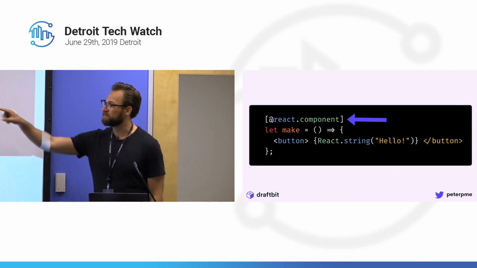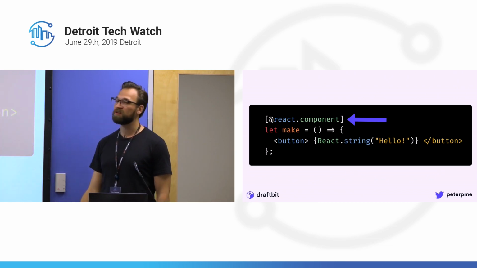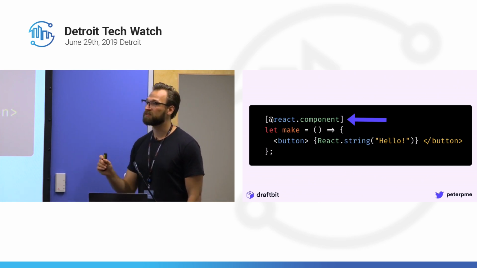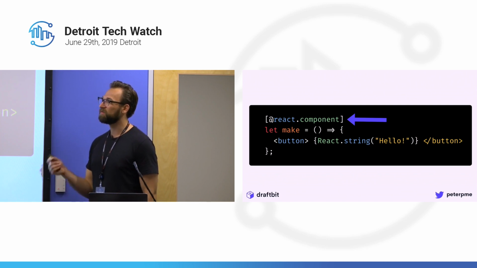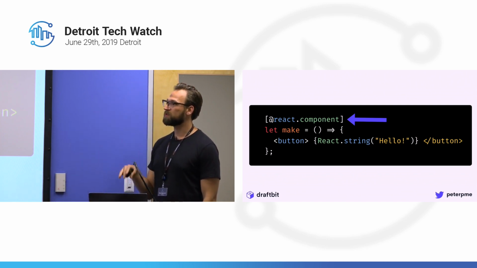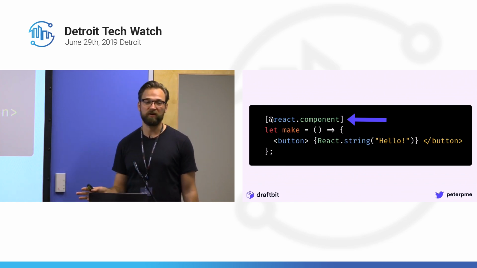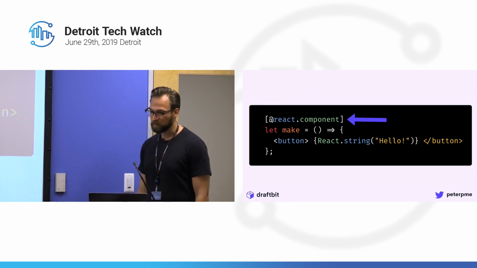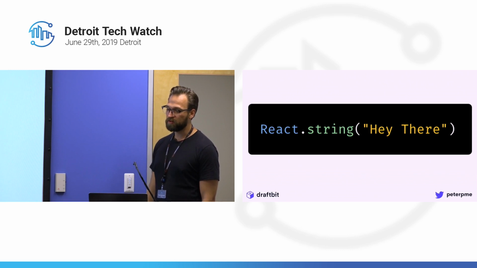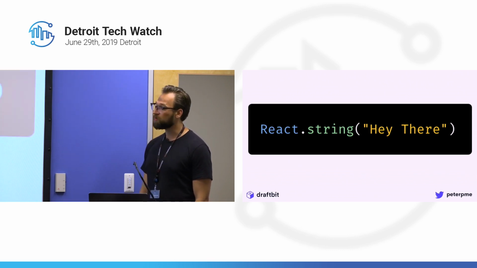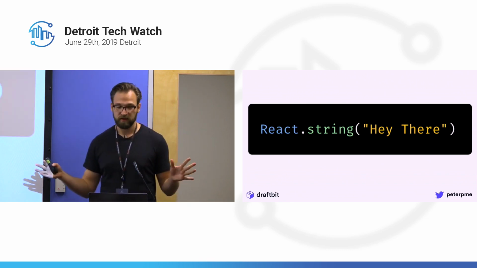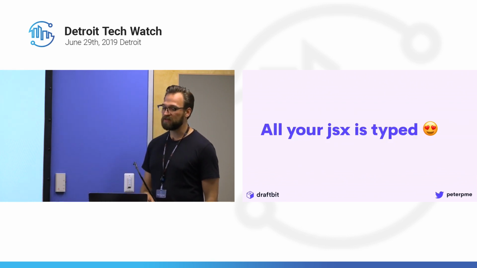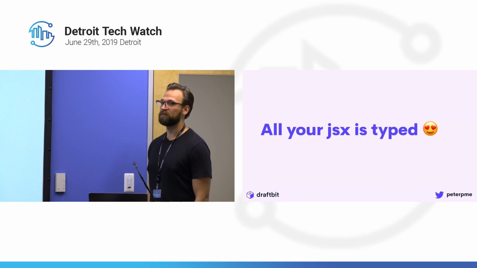You probably noticed this thing, right? So you can consider that somewhat of a decorator, right? And it does something special behind the hood that converts it to JSX, or the JSX function calls that would end up ultimately being executed in the browser. Anyway, one thing you'll notice is, unlike strings in JavaScript that you just write, we have to wrap ours in React.string, right? Because even your JSX is typed.